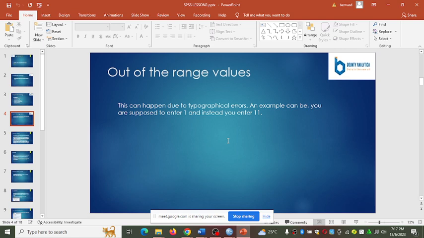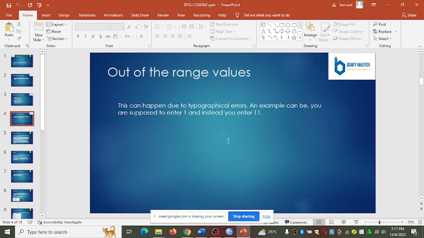If we box plot a column that is supposed to carry values from 1 to 5, I expect my box plot to be between 1 and 5.